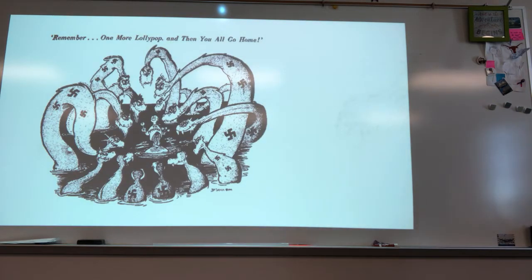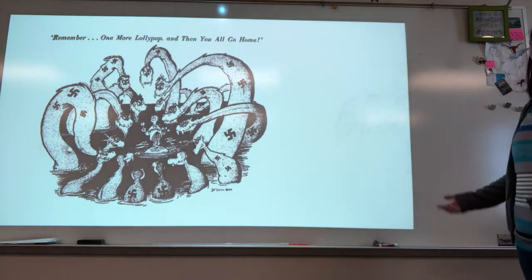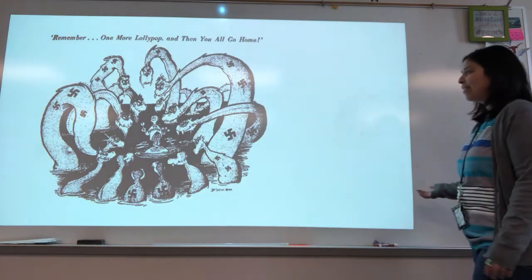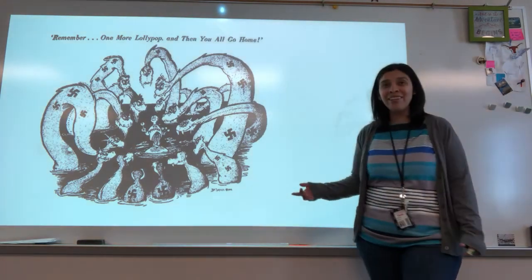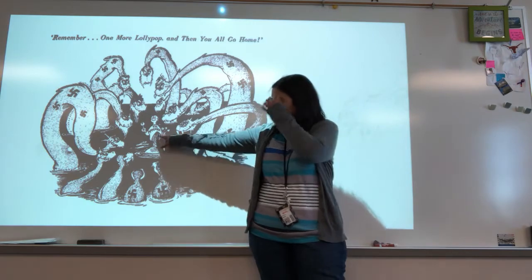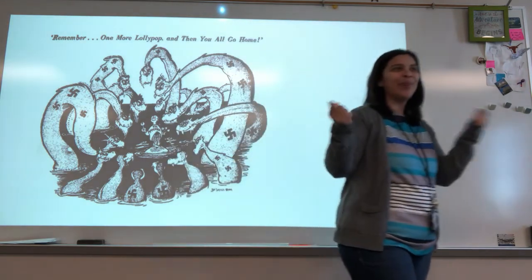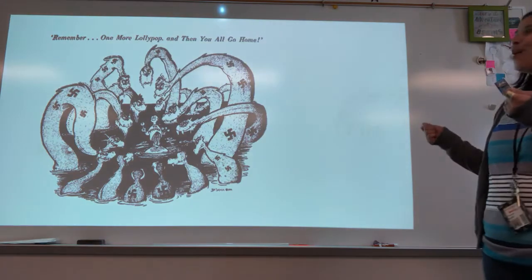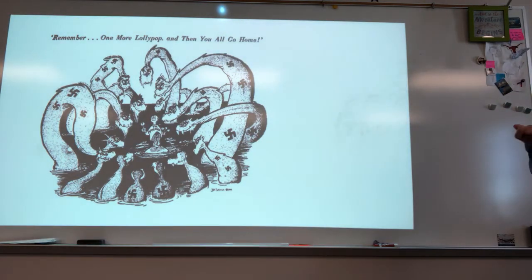Do y'all know what animal this is? I thought it was the Loch Ness Monster too, but apparently it's a hydra. Hydra, oh, that too. Yeah, I didn't know. I was like, I didn't know what it was called, but this is a hydra. What is this a hydra of? A Nazi hydra. Okay, this is the Nazi hydra in reference to Germany. Do y'all see the little guy on the island? It says appeaser, and he's giving out lollipops, right? He's like, remember, one more lollipop, and then you will all go home. And the lollipops are a reference to the land that's being given, right? And they're like, okay, just one more, and he'll be fine. Really? Is the hydra going to be fine? He's just going to want what? More.